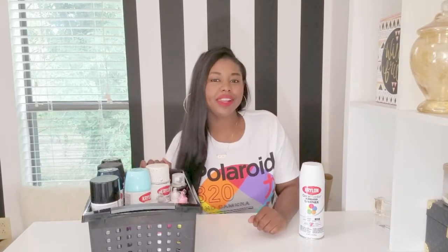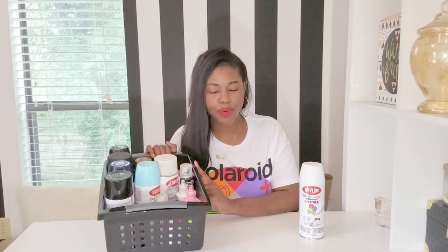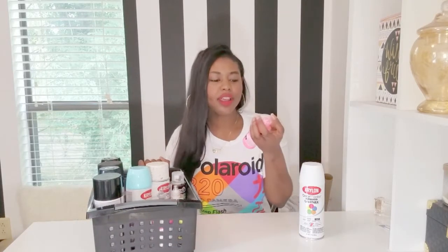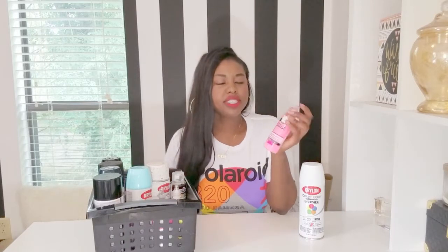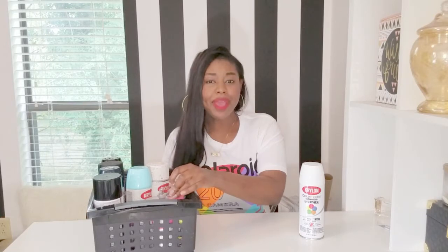So today I'm super excited about this project. I'm going to be using all of my leftover spray paint that I've used in some of my previous projects, as well as some leftover fabric paint. I'm basically just going to be using it on one of the canvases that I recently purchased from Michael's that they were having like a 70% off sale.